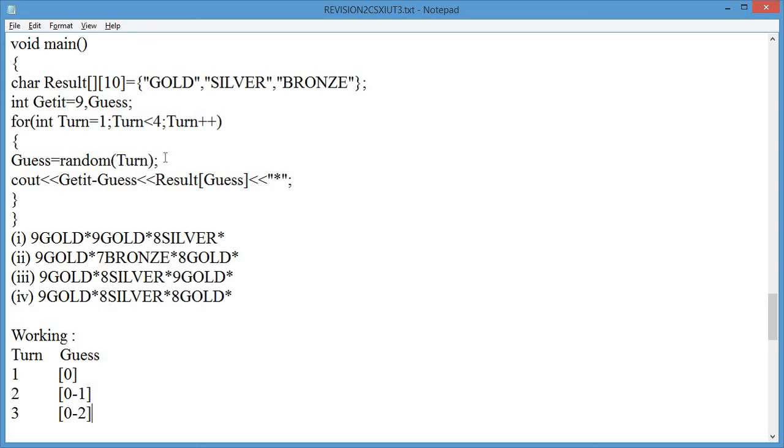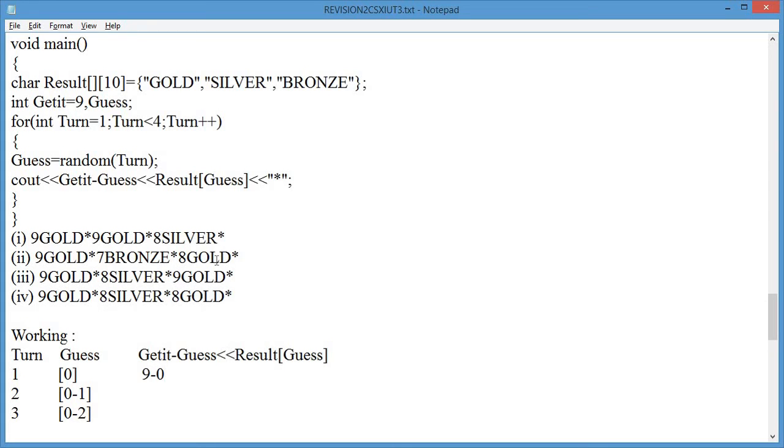Okay, now we have seen this line. So what are the different values? Now what is printing here? The printing part consists of two things. I'm just copying this line. So this is the part which is printing. When the value is 9, so 9 minus 0, there is no other value.